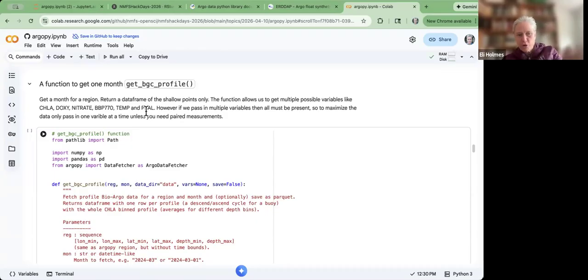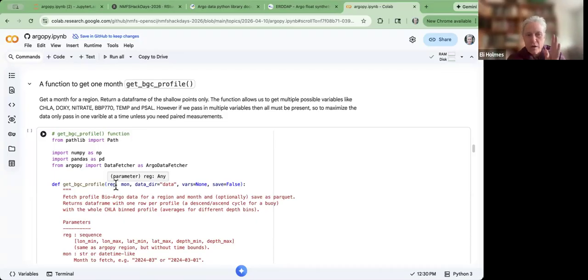And what I needed to do was specify a whole bunch of regions. So I needed to break the globe up into these regions.